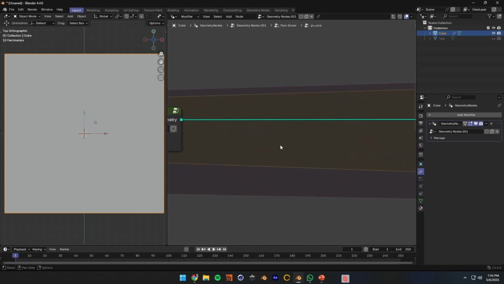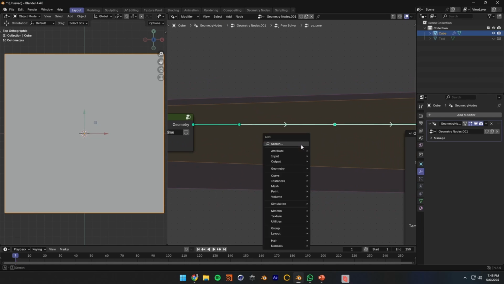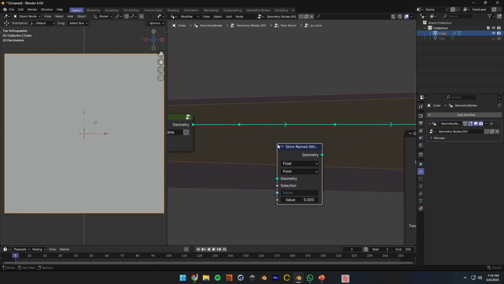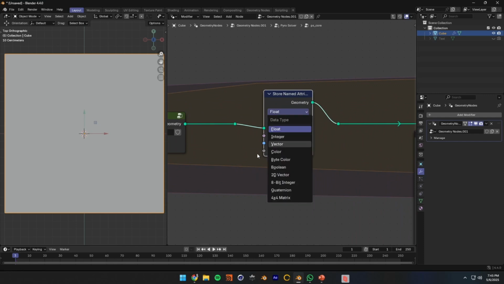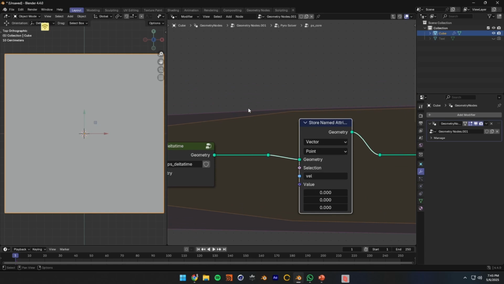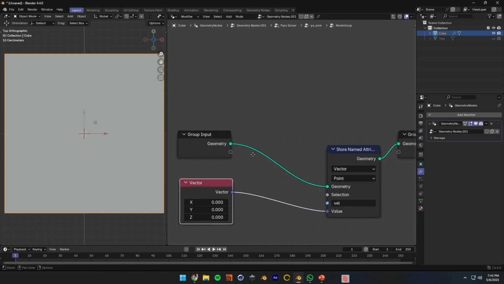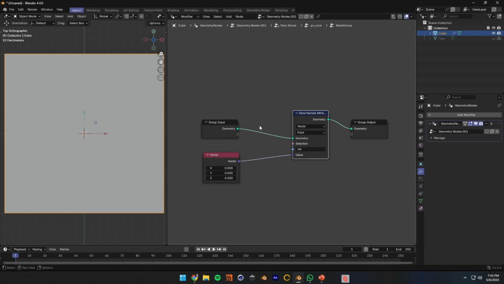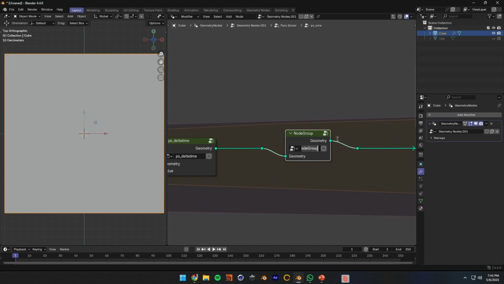At the beginning of this simulation loop, I left you guys a little space. And if you go to this little space, you can just do shift, right click and drag to do a little cutout, and then we can do a store named attribute, because what we're going to do here is we're going to override the velocity attribute. So store named attribute, velocity is a vector, and in my Pyro Solver, velocity is called vel. And then for the value here, just for now, just do a vector, doesn't matter, just plug it in, and then we can take these two nodes and press Control G to turn it into a group node. And so now we're inside this group node, and let's just press tab to get out of here to make sure this is wired up nicely, and we can rename this custom vel field.